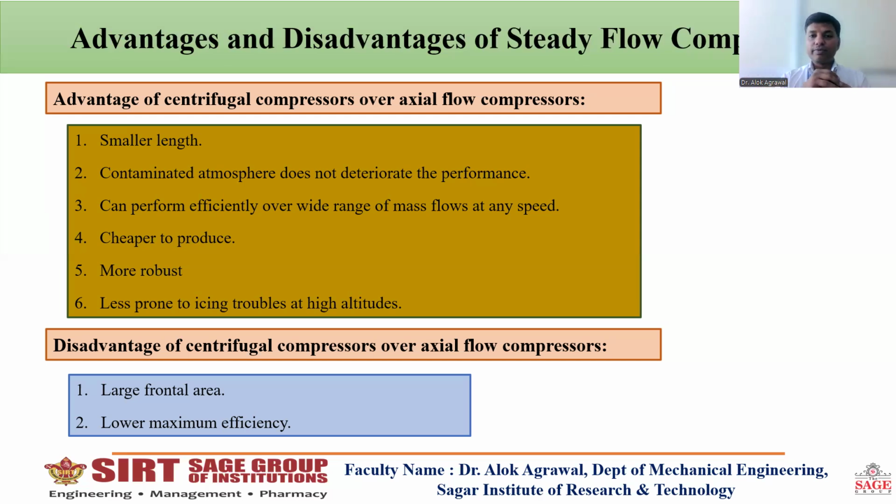In positive displacement, we have a component which displaces from its place, whereas in non-positive displacement, there is a component which rotates, where the air only takes centrifugal force or another type of force. In this unit, we need to discuss the non-positive displacement compressor. In that category, we have the centrifugal and axial flow compressor.